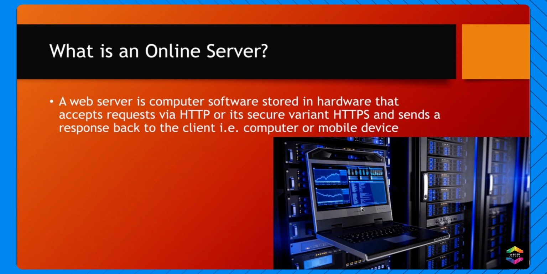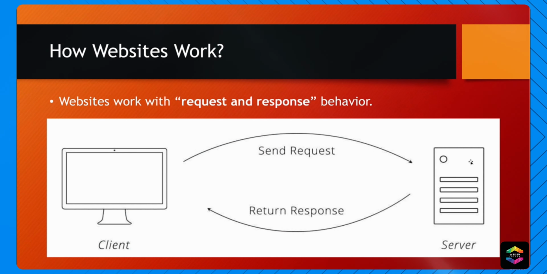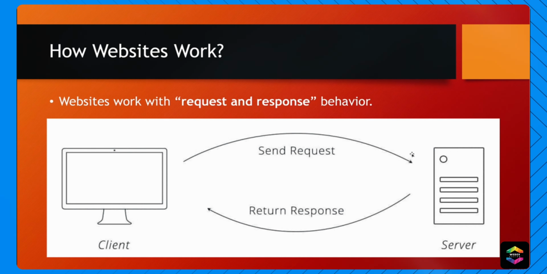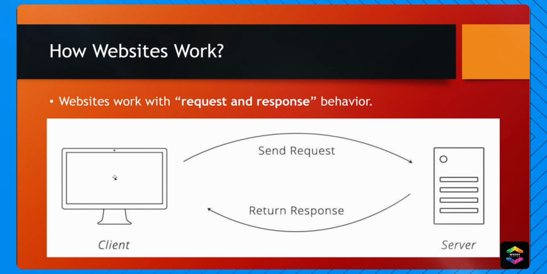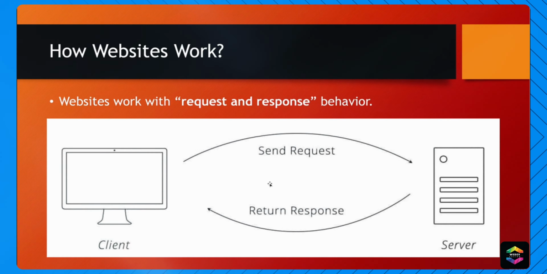So now what we have learned is that in order for you to build a website, you need to have a server that can accept the request whenever someone wants to visit the website, and that can send the response back to the computer so that the person can go through the website or enter or submit his information on a contact form. The mail can be sent and everything like that. So basically, in order for you to build a website, you need to have a server. And luckily, there are two methods for that.